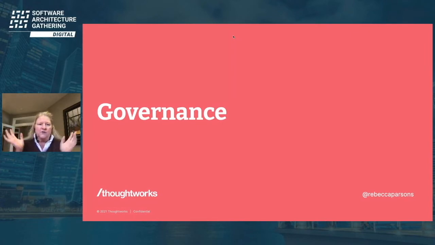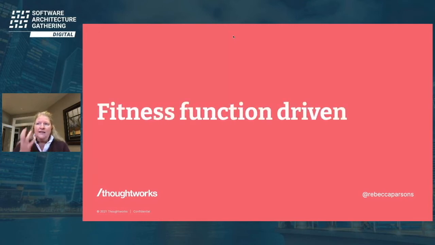I've been in organizations where the central architecture team is maybe 15 or 20 people, and they're trying to support 10,000, 15,000 developers. You just have to do the math and say, there isn't any way that small of a group can have sufficient understanding of all of the different programs that are going on to be able to make the right architectural decisions. But that doesn't mean that there aren't architectural decisions to be made. And so one of the things that we want to talk about from a governance perspective is, let's use fitness functions as one of those mechanisms for governance.